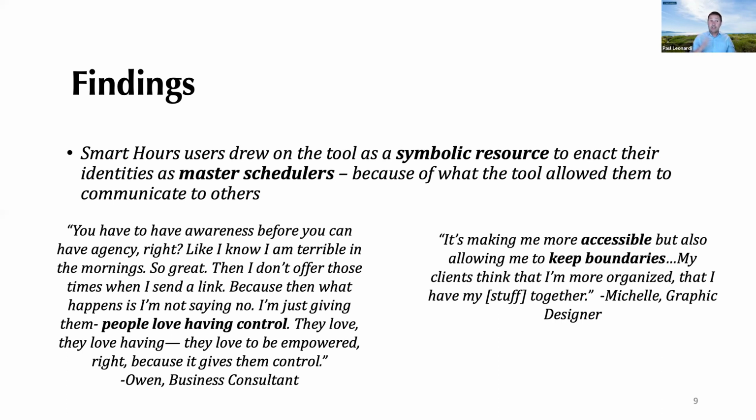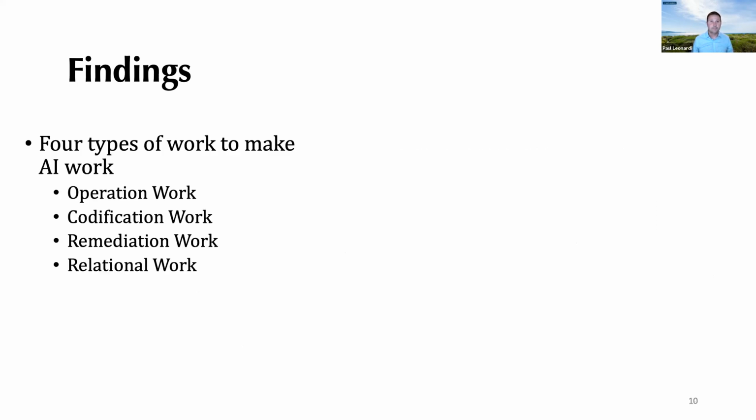Right. So in both cases, Time Wizards and Smart Hours, users adopted these tools and wanted to use new AI-based scheduling tools because they felt like these tools were going to help them symbolically communicate something about their identities. But very interestingly, the kinds of tools that they chose had impacts on what kinds of identities they thought that they were interested in communicating in the first place.